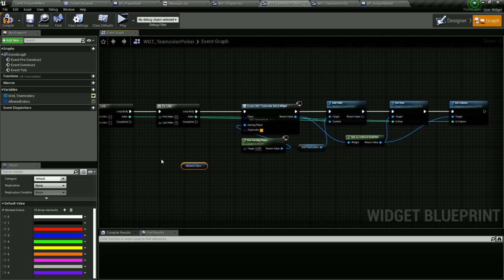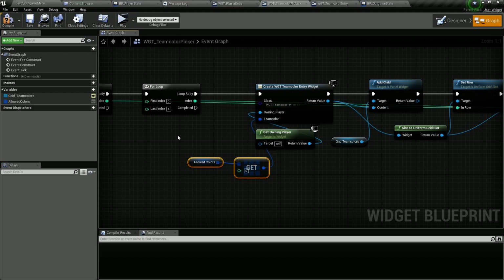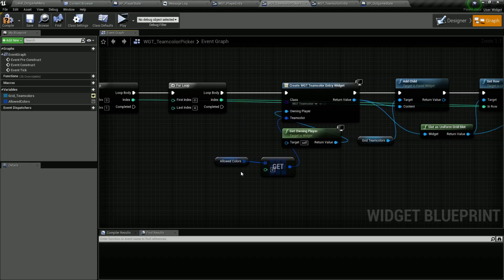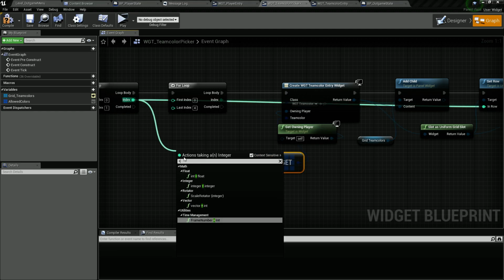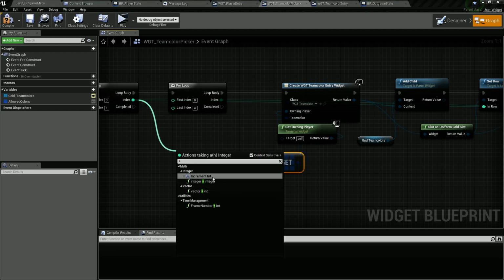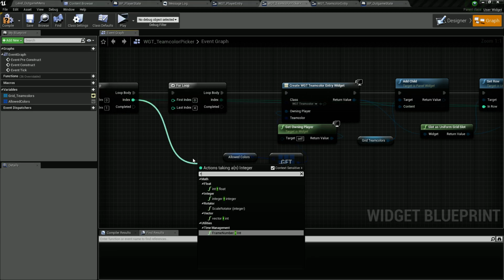It's going to bring Teamcolor. We're going to get a copy of the color we want here, and what is going to be that? This is going to be this plus 1 multiplied by the loop plus 1, the second loop plus 1.